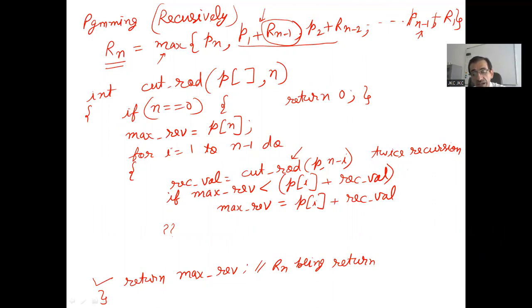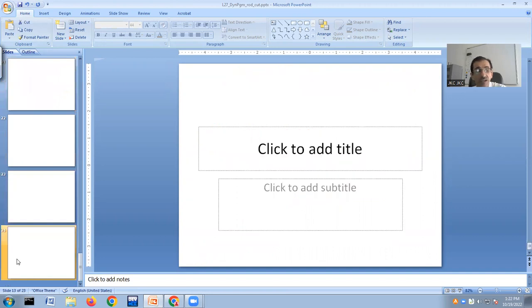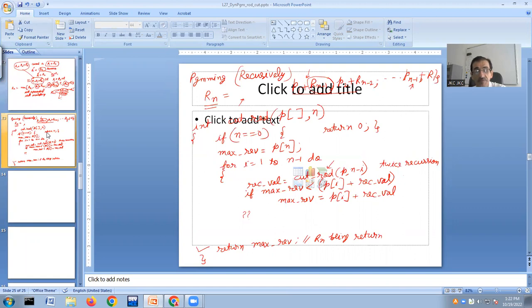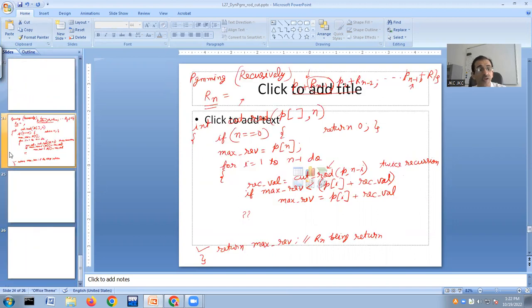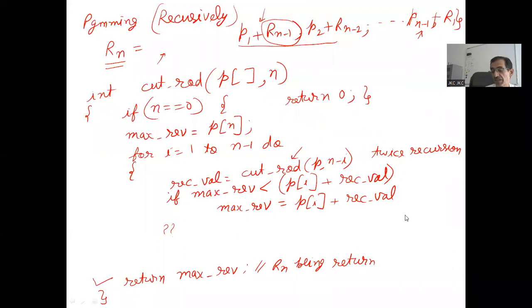Before going further, let me just save it. And this code or this slide I will leave. So I'm just saving it at some place. And this slide I'm copy-pasting at the last, and I will use it again after some time. Okay, fine. So now let's resume here. Having said that, this becomes a recursive implementation without a difficulty.